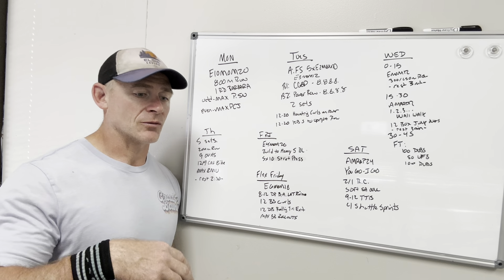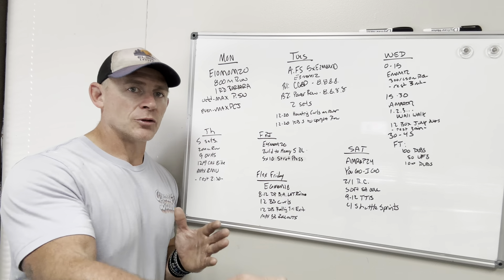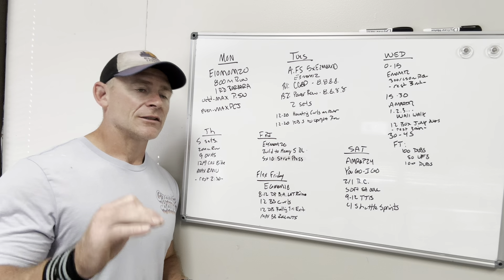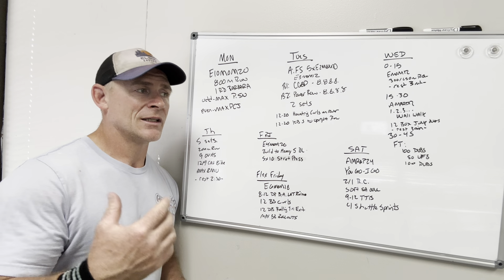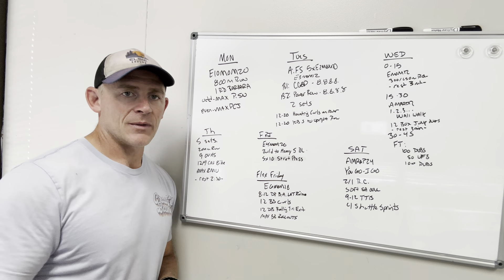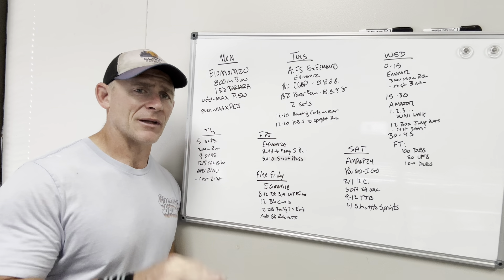Regardless of your time on the first round, we've had some people get two to two and a half minutes of rest in testing, and then the second round they get like 10 seconds. This workout is all about energy expenditure. Don't push too hard on the run, and you can't push too hard during the Barbara sets. Remember, Barbara's 20 pull-ups, 30 push-ups, 40 sit-ups, 50 air squats. Even if you do that unbroken, super fast, it's still going to take around two and a half to three minutes. So now that you're under fatigue, your heart rate's up, your legs are a little heavy from the run, you need to factor that in. If you do a three and a half to four minute run and then spend another three and a half minutes on the barbell, that leaves you about three minutes on the barbell. That's a long time — I'd really encourage you to do singles and make them perfect reps.